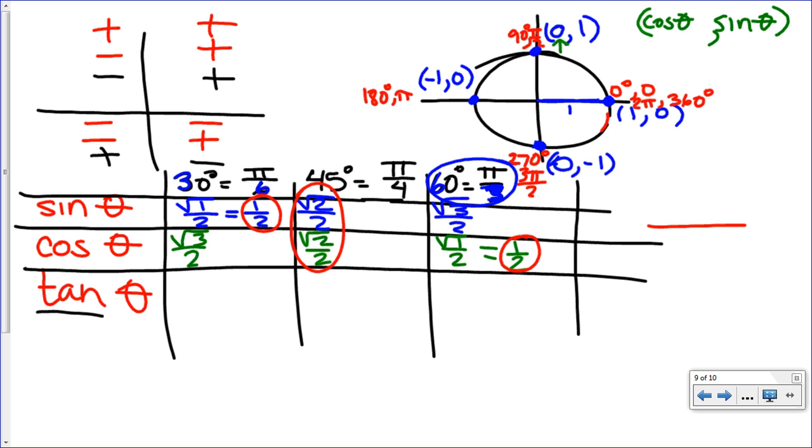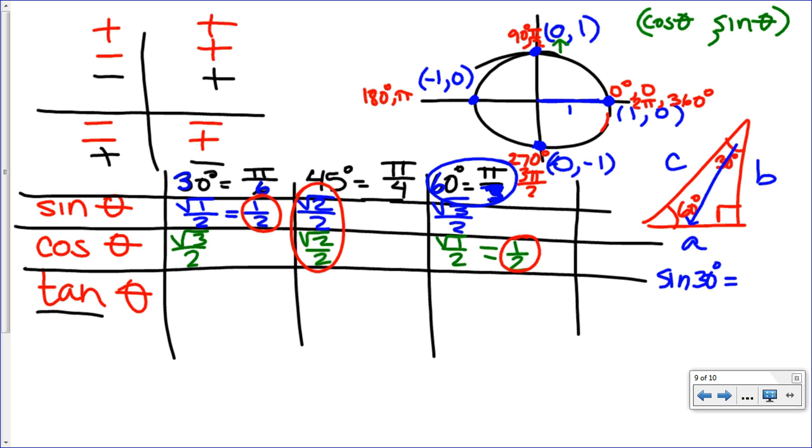If you have a triangle like this, 90, 60, and 30, let's call this C, A, and B. The sine of 30 is defined as the opposite over the hypotenuse. But if I ask you what is the cosine of 60, that is adjacent, so this is the side adjacent to 60, which is also A, over the hypotenuse. Okay, so that's another reason, but that will be in one of the videos.